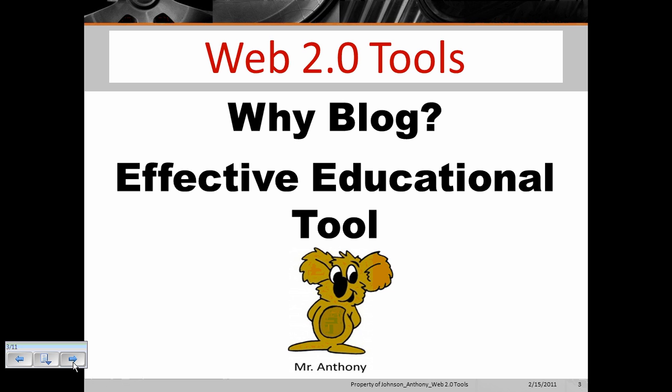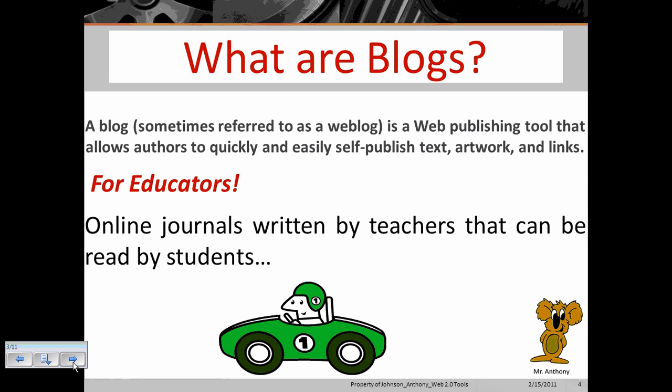Well, before we answer that question, why blog, we have to answer, what is a blog? A blog is sometimes referred to as a web blog. It's a way of publishing, a tool that allows the author, in this case the student or even the teacher, to quickly and easily self-publish text, artwork, and links.